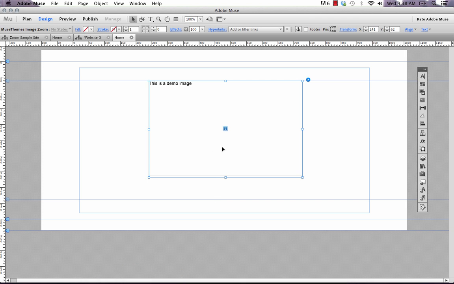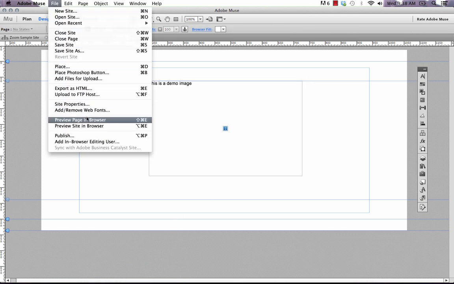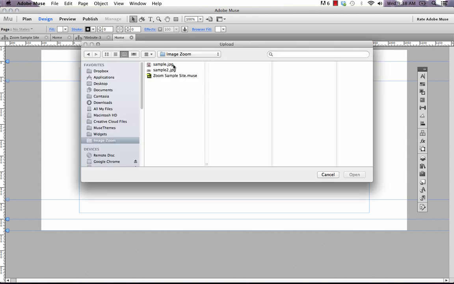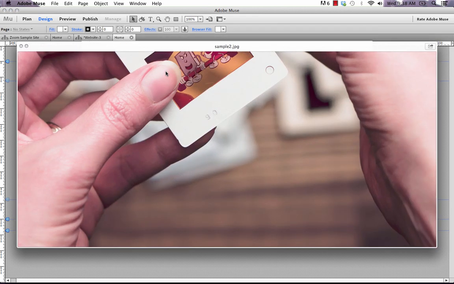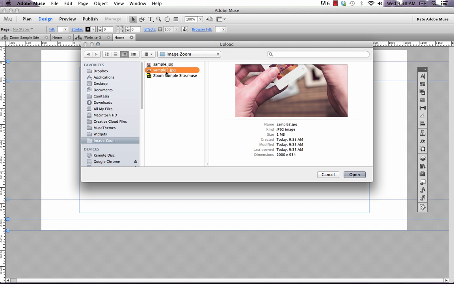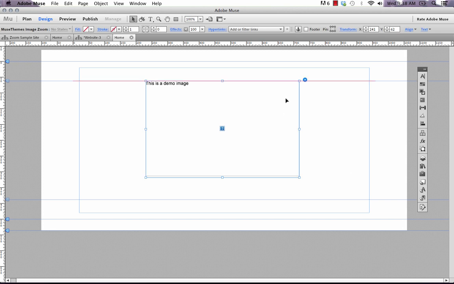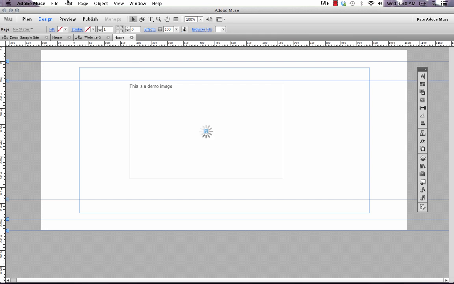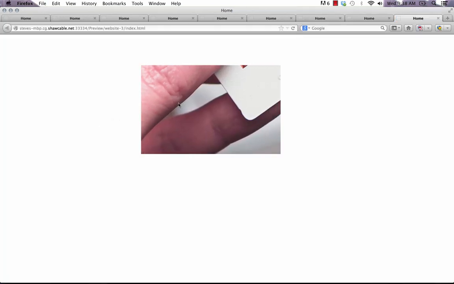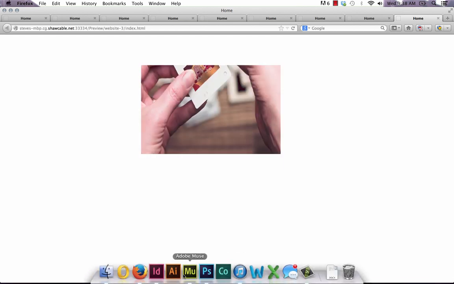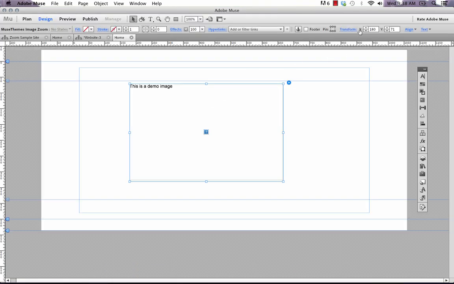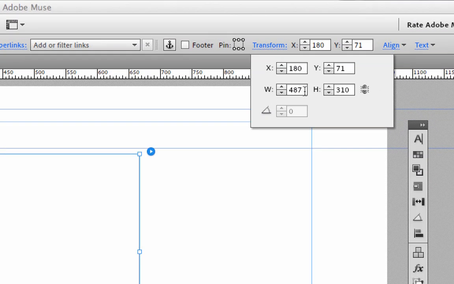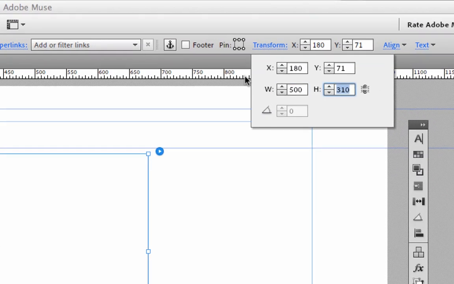So in this case, let's say we were to link up, I have another one here, let's go add files for upload. I have one called sample two, and you can see that it's more of a rectangular shape, a little more widescreen, and this one's 2000 by 934. So if we link up sample two, and then let's just change this box to sample two. Now if we preview it in the browser, it looks a little better, but it's still really distorted. So in this case, I've got my Muse widget at about 487 pixels wide. And I'll just change this to 500, so it's a nice round number.